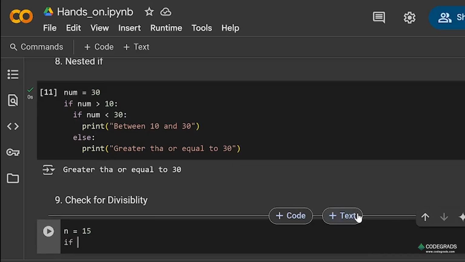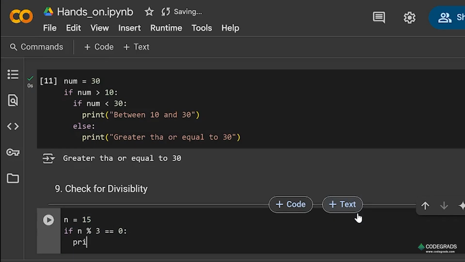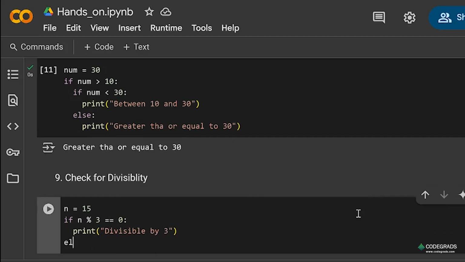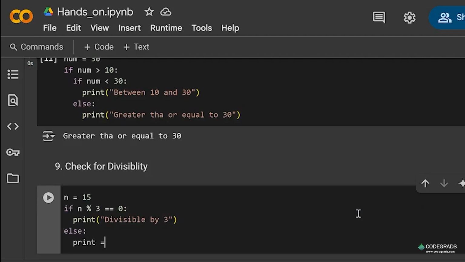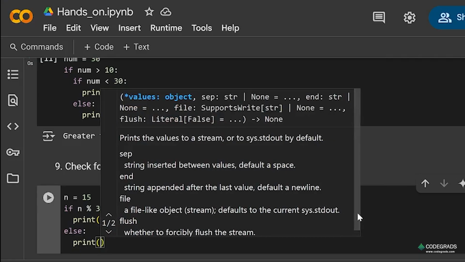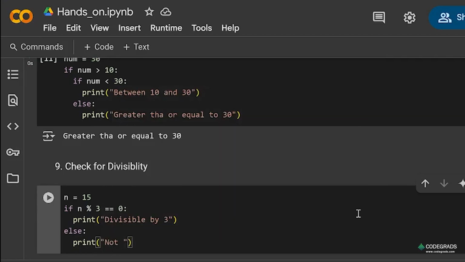Now, I will type if n divided by 3, remainder equal to 0, then I will print divisible by 3. Otherwise, I will print not divisible by 3.